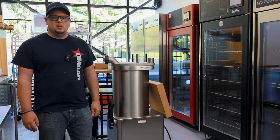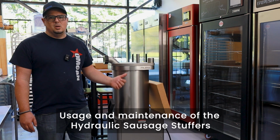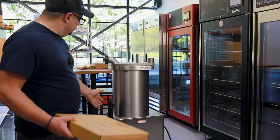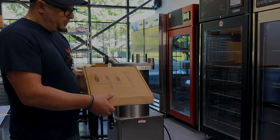Hi everyone, today we're going to be talking about Omcan's hydraulic stuffer, the proper usage and maintenance on these stuffers. So the first thing that you want to see is the stuffer is going to come as shown in this picture like this. It's provided with a box.